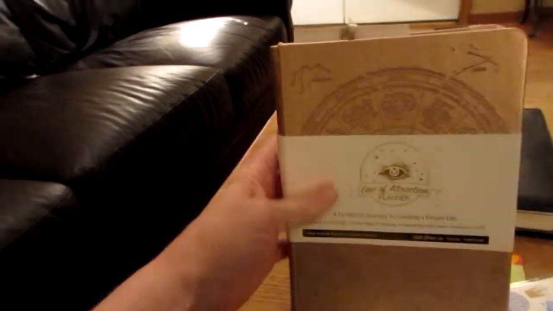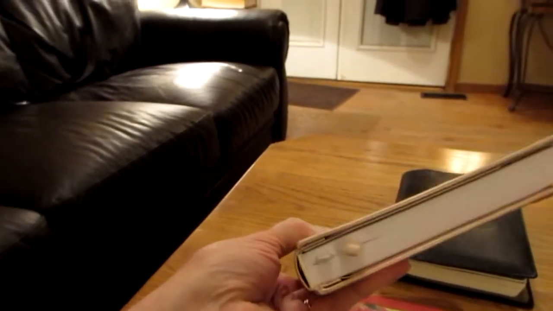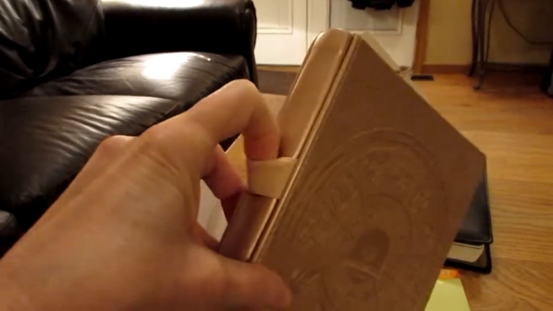This is a little size law of attraction. It's the new design for 2020. It has a pen loop. And that's what attracted me. It also has two ribbon bookmarks, which is good. I'm going to take this jacket off now. So you can see it's got a pen loop on the back, which I love. I had gotten a Christian daily planner that had that last year.